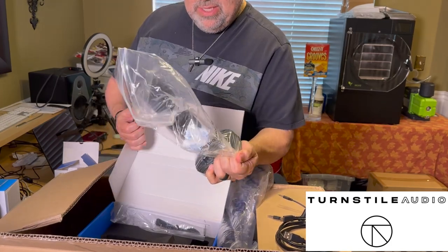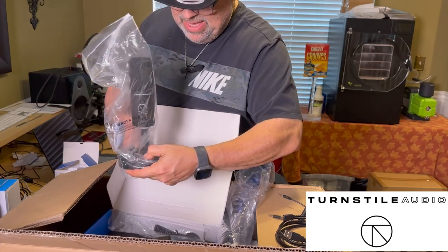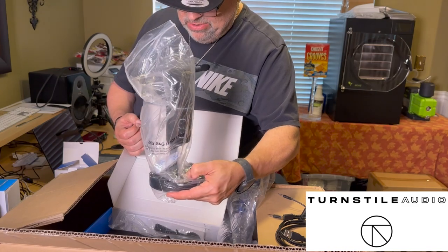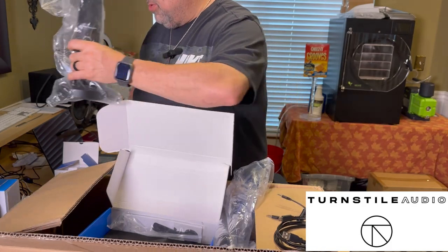Unbelievable. This is totally Christmas. It's a microphone with a stand. And some knobby things at the bottom where I can totally tune into what exact sound I want. It is a microphone with a stand. We're gonna try that out too.